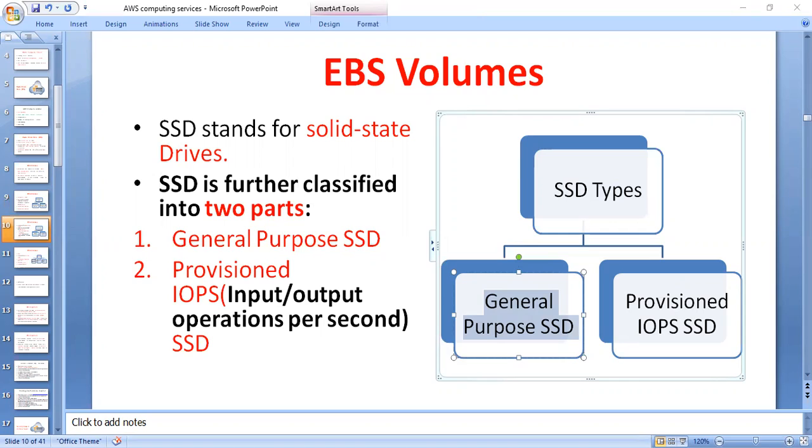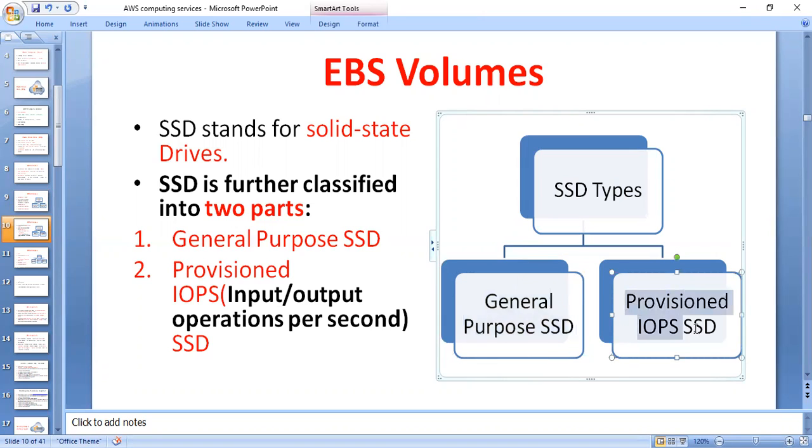That means you can get a ratio of 3 IOPS per GB with up to 10,000 IOPS, and the ability to burst up to 3,000 IOPS for extended periods. That is some information about General Purpose SSD.